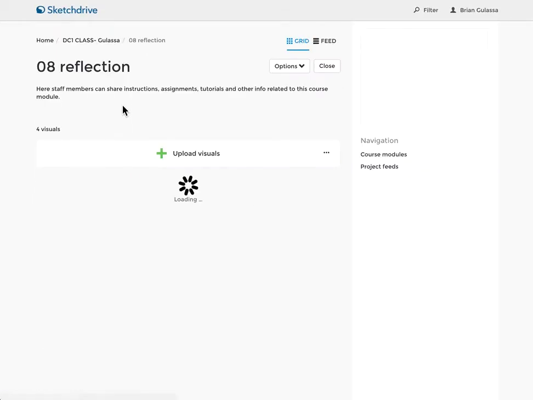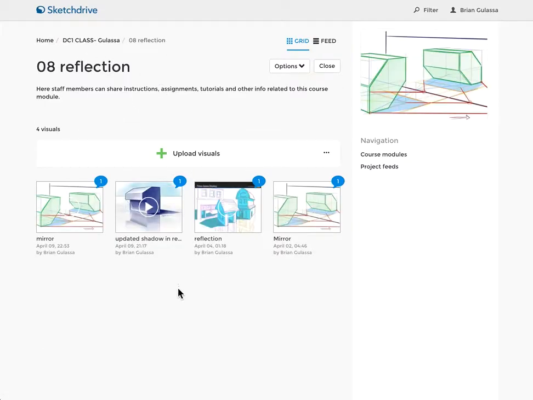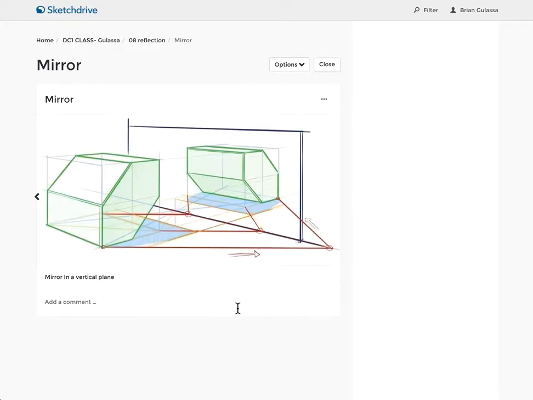So I can back up using this navigation tool, and here's all my videos, and then you can also upload just plain visuals. You can write descriptions in there. You can also upload text. Let me again go back out of here.